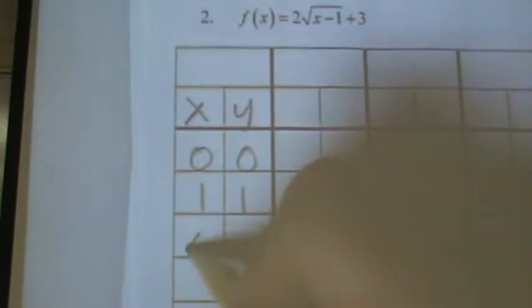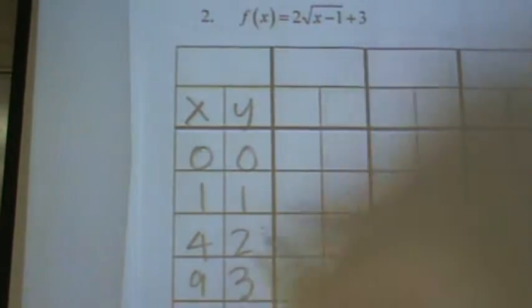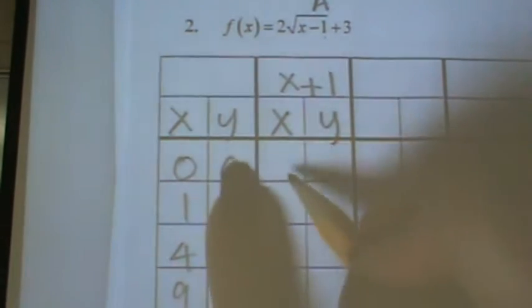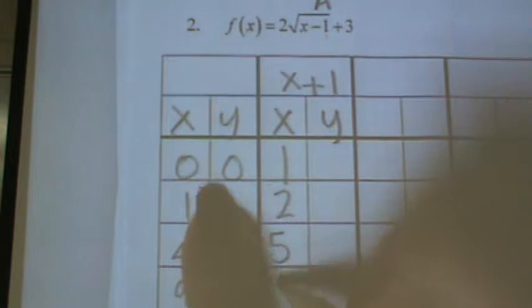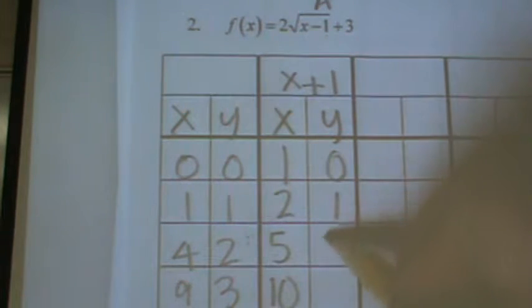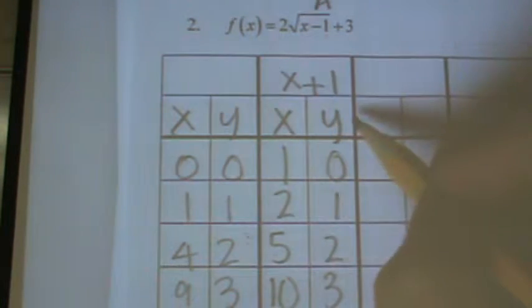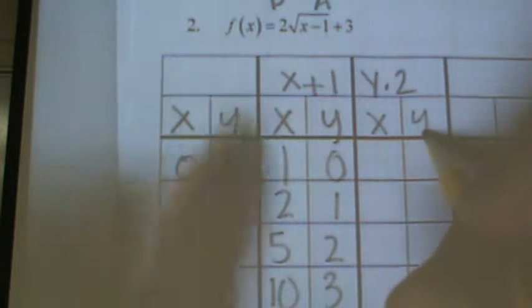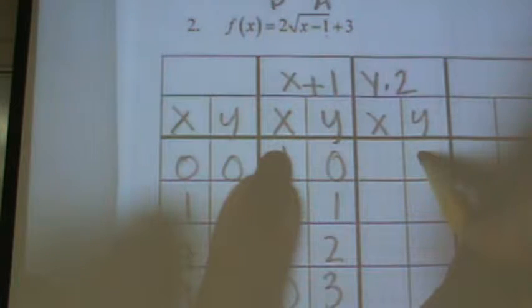What did you start off with? Parent, X, Y. Good job, you start here. You're gonna take your X value and you're gonna add 1. D'Angelo, can you tell me what you got when you added 1? 1, 2, 5, 6. Okay, then what? Then you kept the Y's the same. Then you did 2 times Y, and what'd you get? 1, 2, 5, 10, 0, 2.